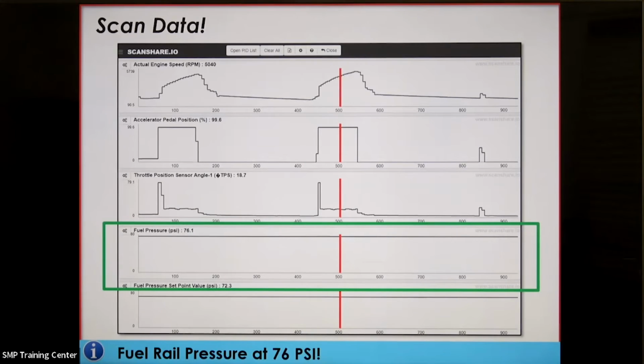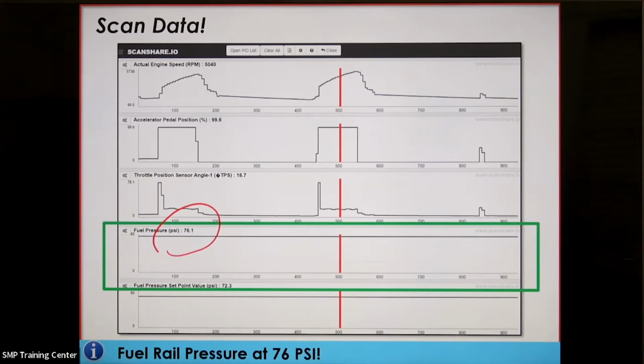Now, what about this vehicle? Here's a capture from one that lacks power. You can drive the car. It's a struggle, but you can do it. When the scan data was recorded during the event, during the fault, we see that we have about 76 PSI of fuel pressure, and it's pretty steady, isn't it? That's the expected supply pressure on this vehicle. We should actually have several hundred PSI of pressure under the conditions we see the vehicle being operated under.